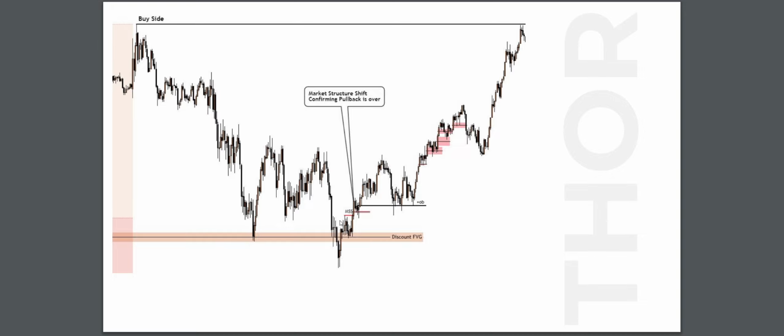Now, if you do not have this structural shift on the lower time frame, so if you don't have lower time frame confirmation, it's likely that you'll get stopped out because it might just sweep the lows one more time, or maybe go into an even deeper pullback, right? Because essentially this is a deep pullback. It's going all the way down to discount levels. Without having that structural shift on the lower time frame, it's not a high probability setup for you. You gotta wait for that order flow to change on every time frame.